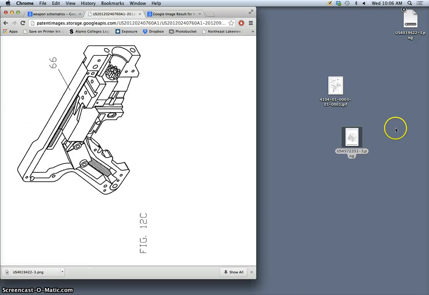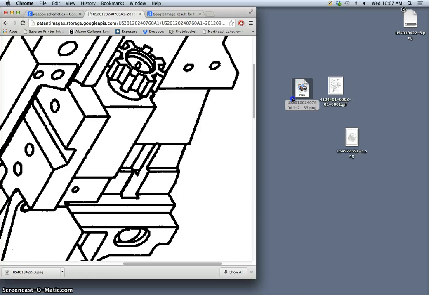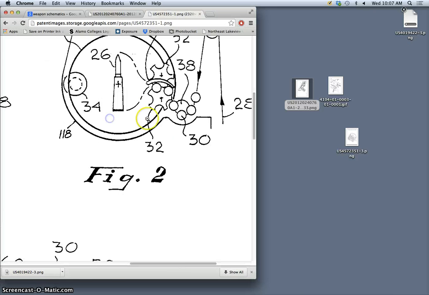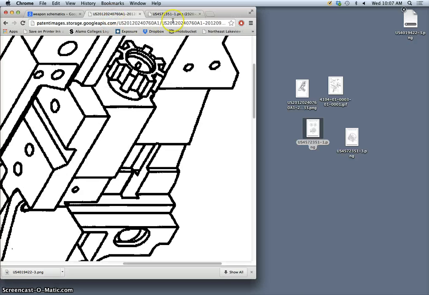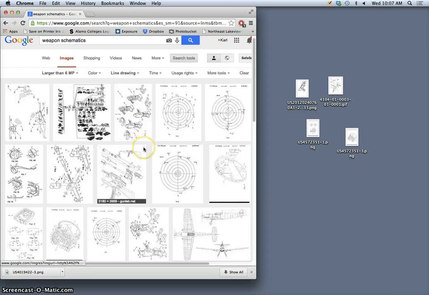You'll notice some of them are GIFs, which is the earliest form of digital art, a graphic interchange format. Some are PNGs, which are a more common and more modern form. And I'm closing my images as we go. It looks like this one had trouble downloading, so I'm going to capture that one again, and that's the one I right-clicked on and said Save Image As. So there are advantages to just doing the click and drag when you're on the Mac operating system.